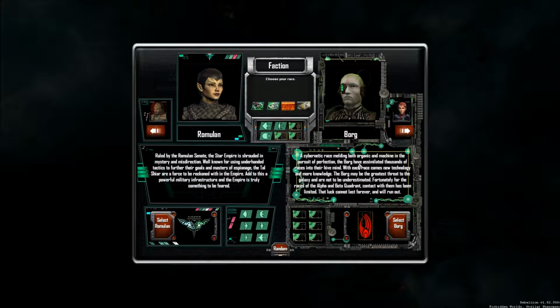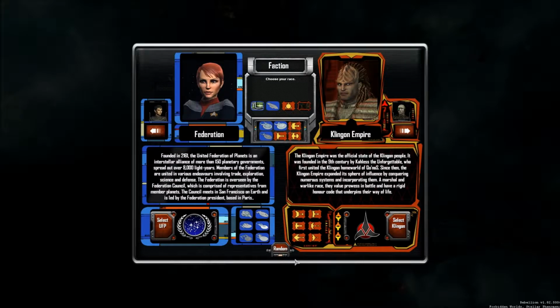And then with the Borg, obviously you have your Borg dodecahedrons, spheres, cubes, etc. A Borg cube takes a heck of a lot of resources to put together, but once you've got one, you're damn near unstoppable.